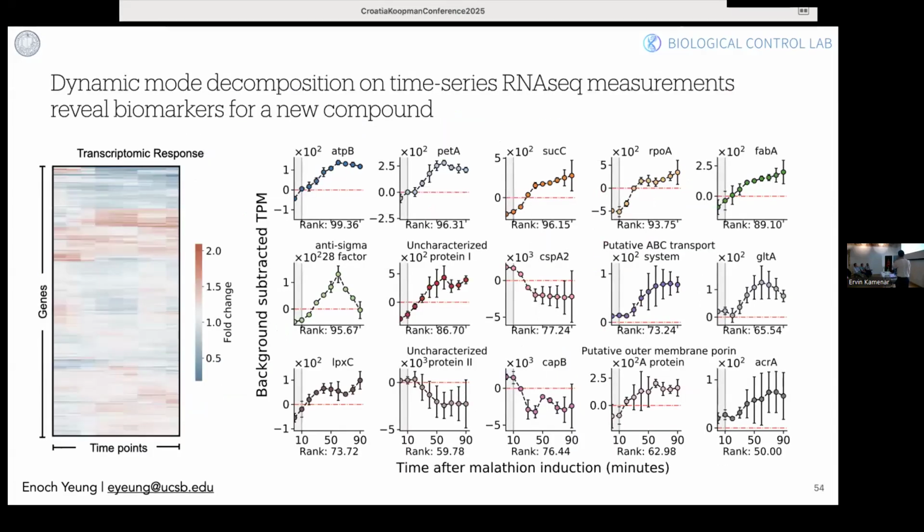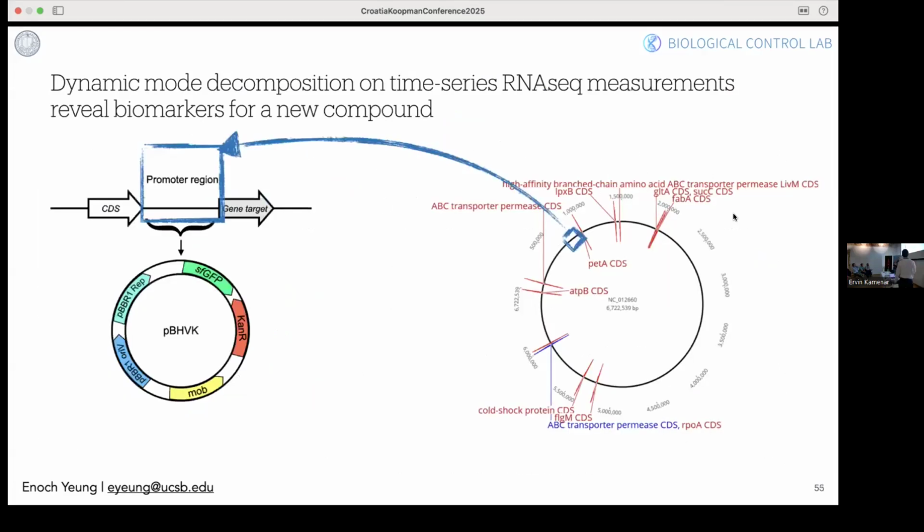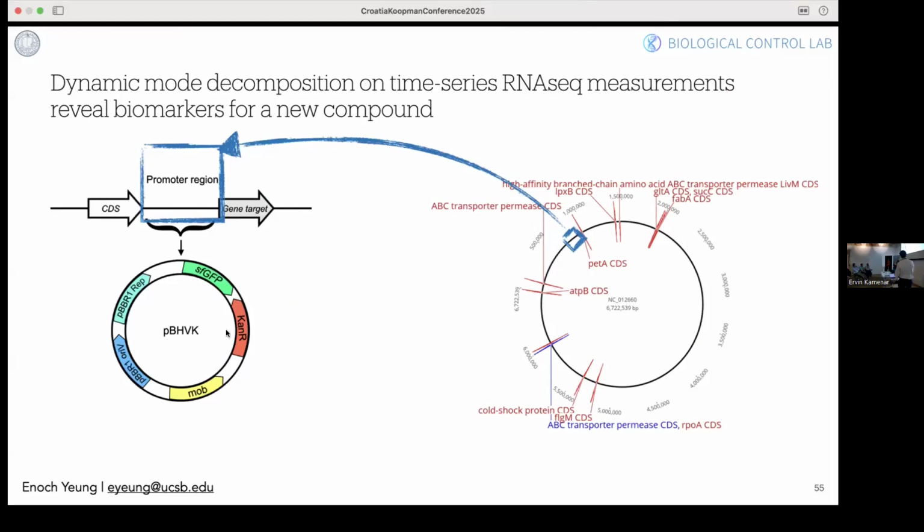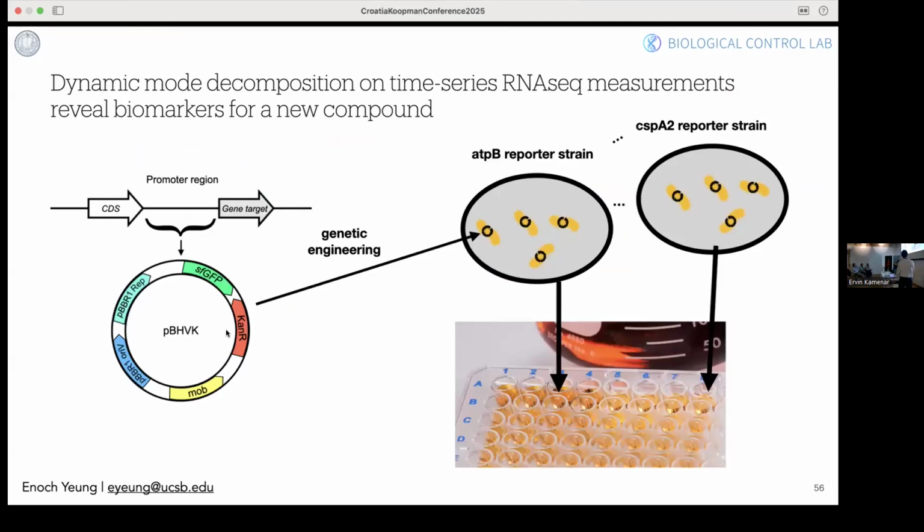So by month 3, we're at the stage where we have our genetic markers, and we plotted the baseline response here. You can see each of these are responding. And now what we do is we take the promoters from the genome, follow this blue arrow, drop it in front of a fluorescent protein, okay? And then after we do that, we put that on a plasmid. We take the plasmids and transform them into bacteria. Yes, we did do these experiments. Yes, I'm a biologist as well. And then we have each individual strain.